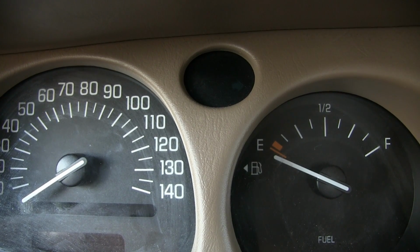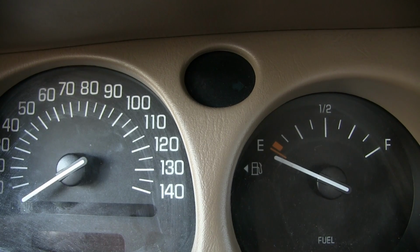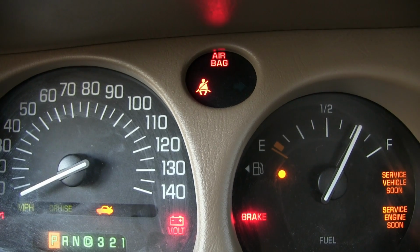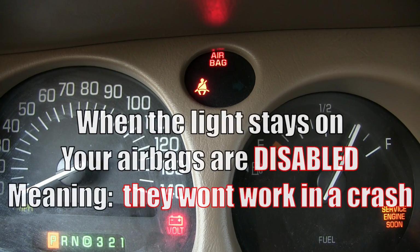Today's project, we're going to be fixing an airbag on a 2005 Buick LeSabre. I'm going to go ahead and turn the ignition on. You can see the airbag light up there at the top where it's flashing. It's doing a test right now to see the sensor, and it's going to come on and stay on solid. Boop, right there. It's not seeing the sensor up front.